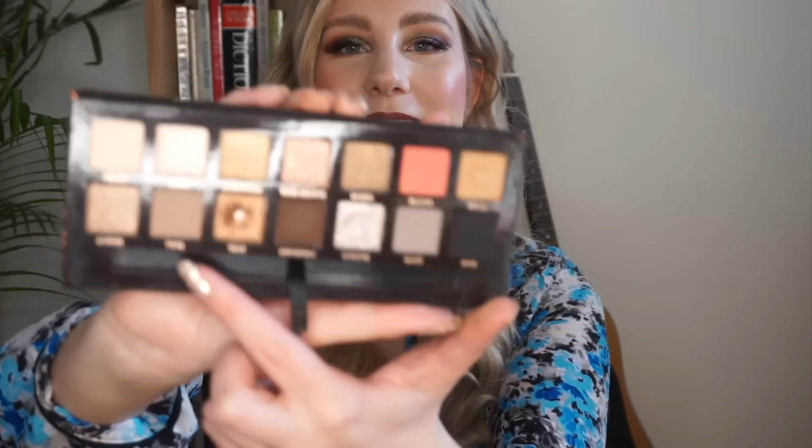So it is now the second pan that I have in this palette, and I do love this palette. It's a beautiful one, and I have been rocking the cool tones looks quite a bit. Today it's not a really warm tone, but it's a bit warmer than I have been wearing recently, so it's kind of nice to switch it up. But I have been rocking these neutral tones on more of an everyday basis, and this was the first one that I focused in on, and it was my everyday transition shade for work for the first week and a half, and after that I hit pan on it.